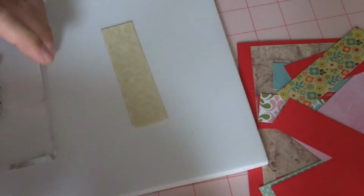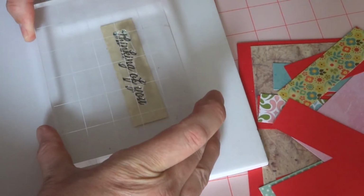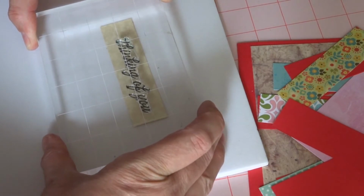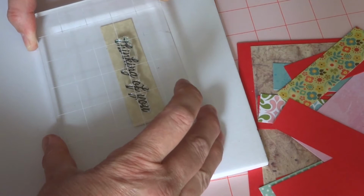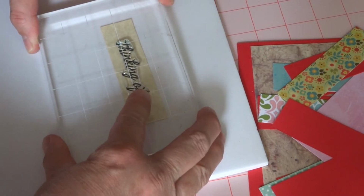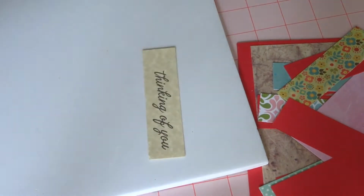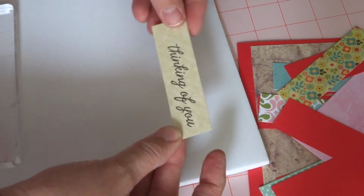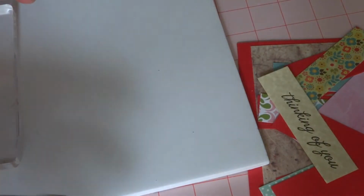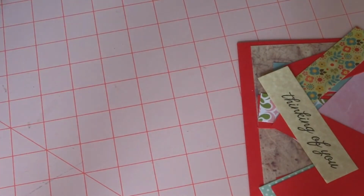All right. We'll see how this looks on our... I'm going to come over a little bit because I want it to give me room for the flower you have to add at the end. Uh-oh, it's stuck. That looks pretty good. A little wonky, but it'll be all right. We'll make it work, won't we? All right, I'm going to set that aside. I'll clean that up in a minute because the baby wipes, like I said, are in the other room.